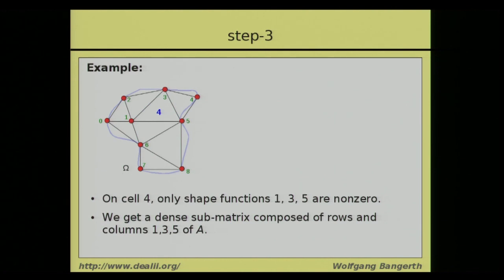So we're going to build a dense matrix on every cell that has size, we call this dofs per cell, by dofs per cell. That's the number of degrees of freedom per cell. And so we're going to build this locally as a sum over i and j, where i and j go from 0 to dofs per cell. And then around this, we will have a loop over all of the cells k. So that's the first part that I need to talk about.